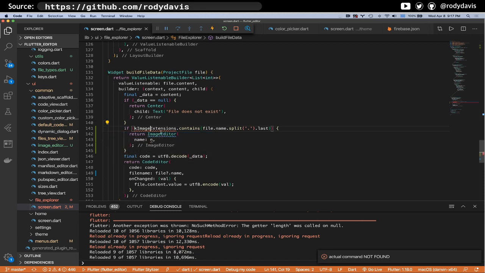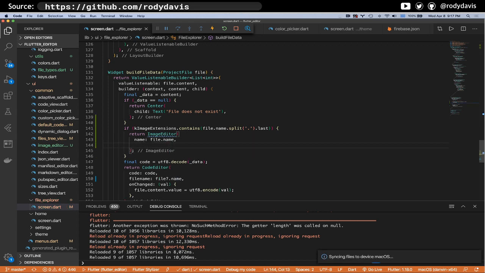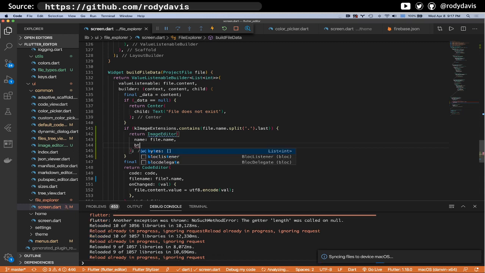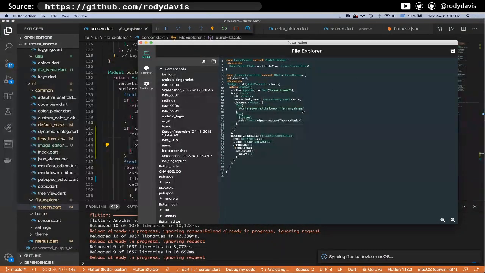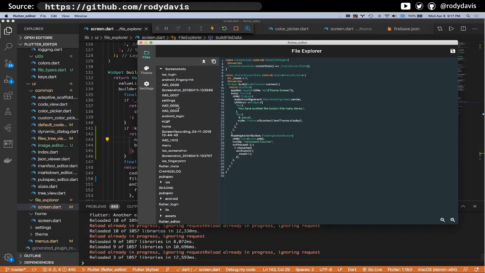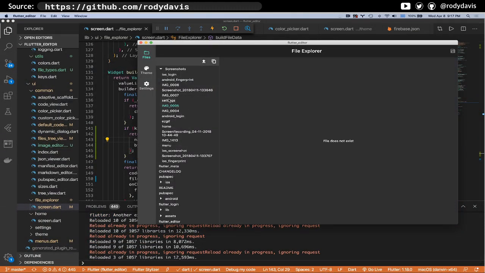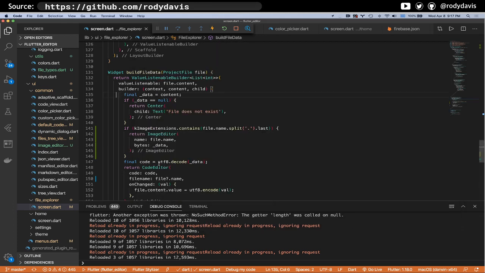Import extensions, file dot name, and we have our bytes too, which is data. So bytes is data. Awesome. So this should allow us, when we tap on an image, to see, oh wait, we need the path.